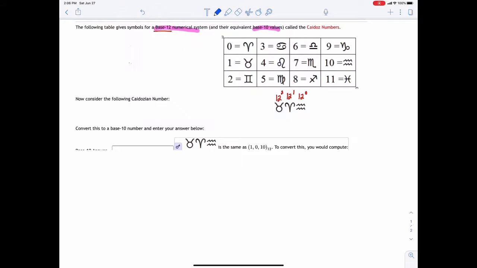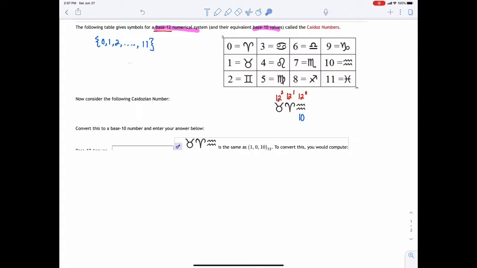Let's now convert each symbol to its corresponding digit. The two squiggly lines here are actually the digit 10. Even though we may not be used to a digit being 10, in base 12, don't forget that the digits are all the non-negative integers out to 11. Each of these digits in the Kaitos goes from 0 to 11 only, because base 12 numbers use 0 through 11. So 10 and 11, which we're really not used to, do exist.